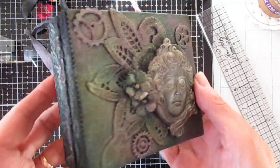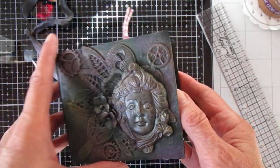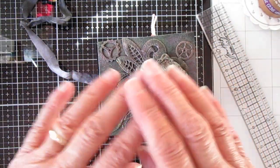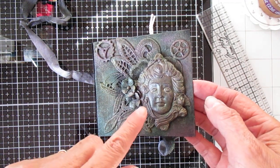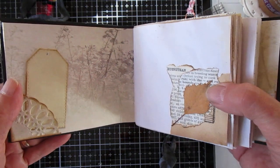So anyway, that's the outside, which is pretty good and pretty different for me, I must say. I'm enjoying this kind of thing. I got a terrible mess with black gesso. It was everywhere, and I have subsequently decided that it's a really good idea to wear rubber gloves when you're doing it, because it was ingrained in my fingers. I couldn't get it out. Right, anyway, let's get inside.